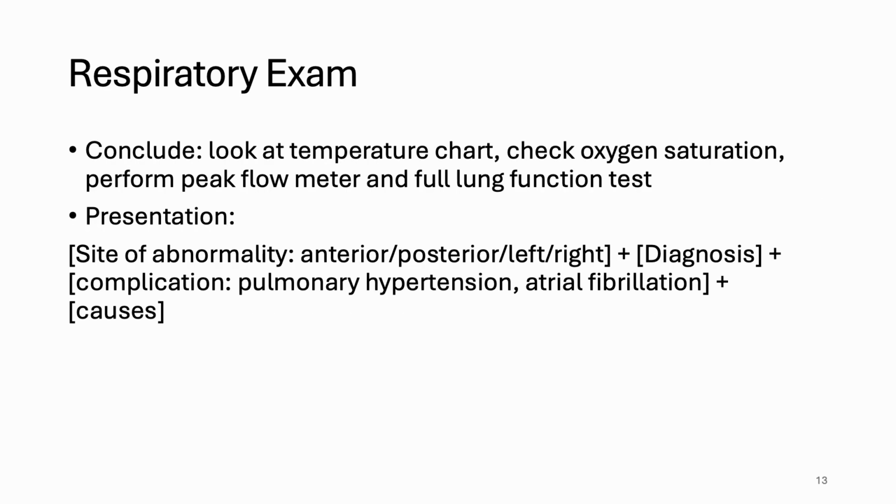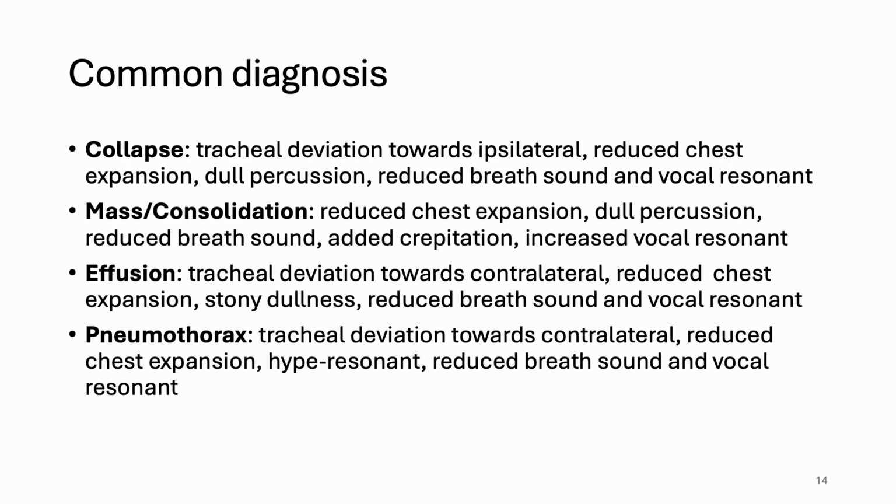So in a respiratory exam, you would conclude by looking at the temperature chart, checking the oxygen saturations, performing a bedside peak flow meter, and a full lung function test. For the presentation of a respiratory exam, you would state the site of abnormalities, whether it is anterior or posterior, left or right, then a diagnosis with supporting evidence, followed by complications such as pulmonary hypertension, atrial fibrillation, and if possible, state the causes. So here are the common diagnoses with their classical findings.